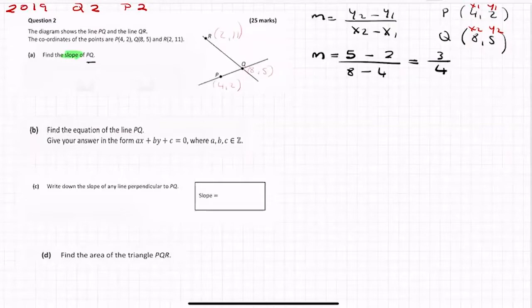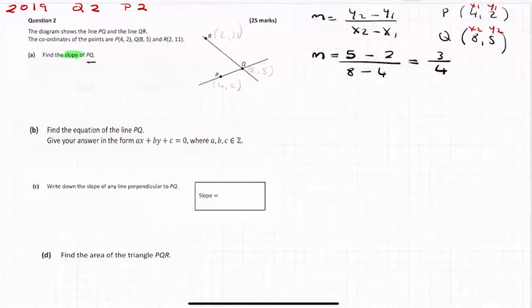Now, the last little check I do is because I tend to make silly mistakes: 8 minus 4, 5 minus 2. Okay, so that looks good. The last little sanity check I do is I have a look at the line PQ. Now from left to right, in the direction that I'm drawing it, can you see that's going up a hill? Slope is a measure of steepness. That's all slope is. How slanty is that line? From left to right, it's going up a hill, so I am not surprised that that's a positive slope.